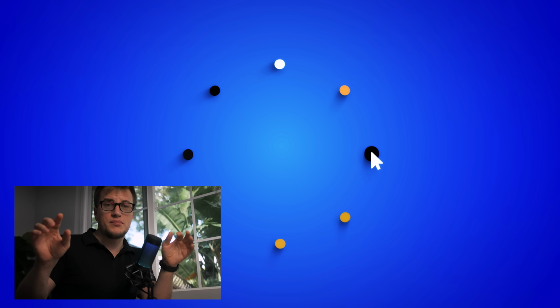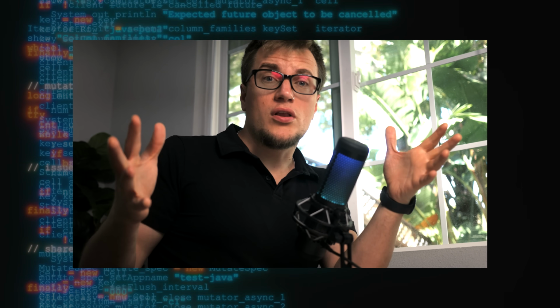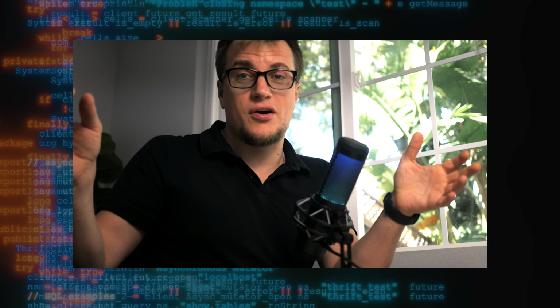Yes. So how does this actually work? When you submit a request like "build me a CRM," an AI development platform figures out the structure your app needs. It automatically sets up things like user accounts, login systems, and the database that stores your information. And all of this happens behind the scenes without you writing a single line of code.